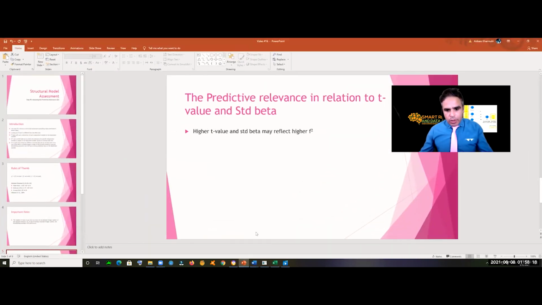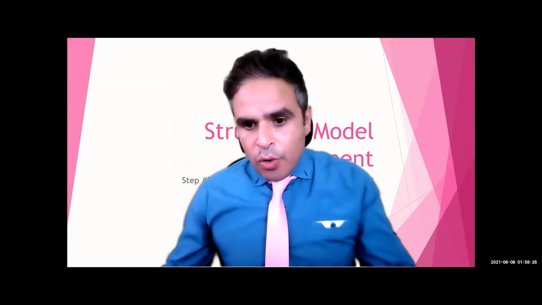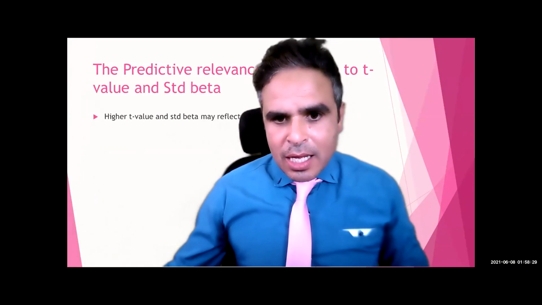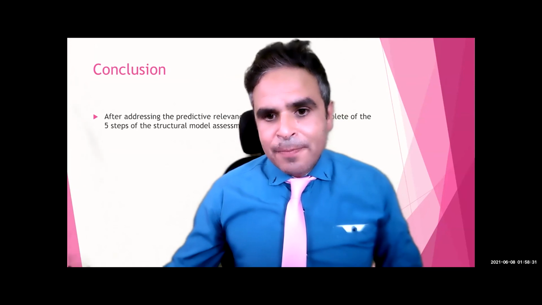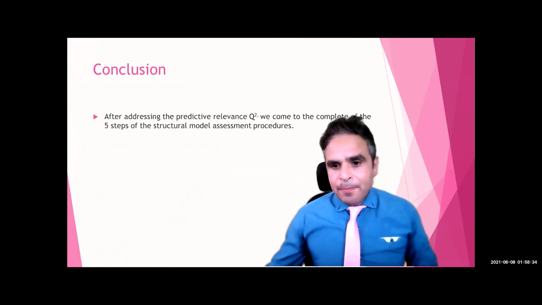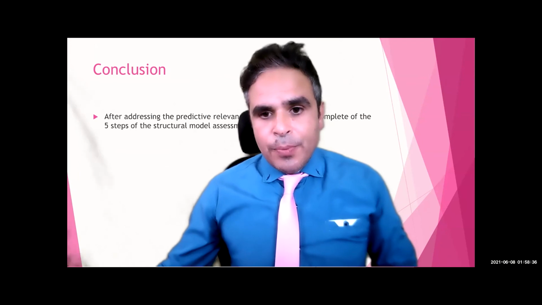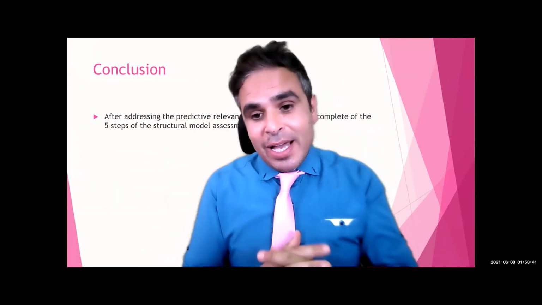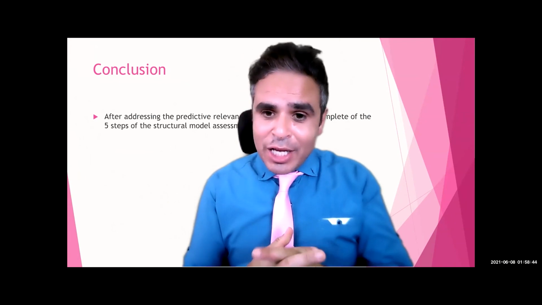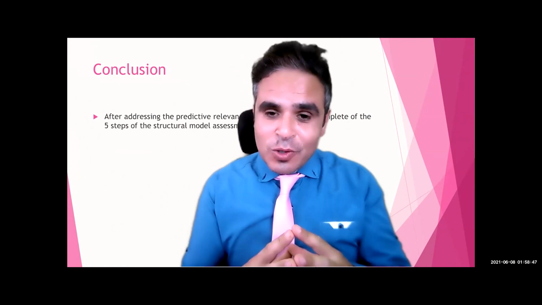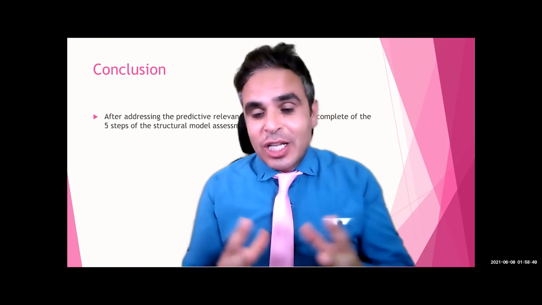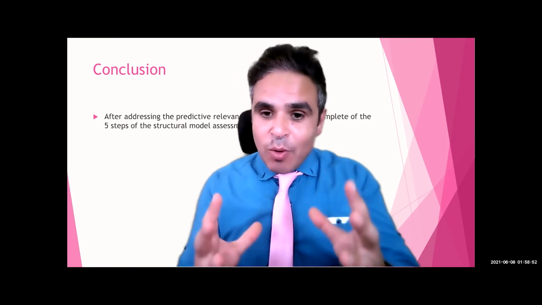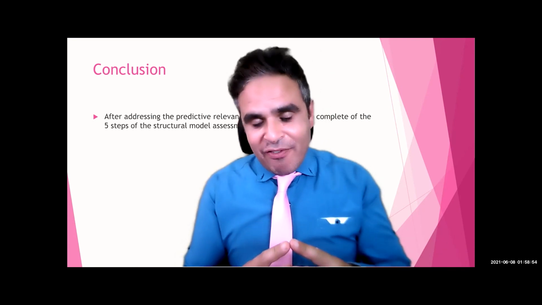Let me share the slides and go to the last slide. Back to the last slide, conclusion. In conclusion, as I explained, in this video number 16, I provided the Q-squared calculations and showed the case using SmartPLS for structural equation modeling. I explained what it means and how it is different from the effect size.